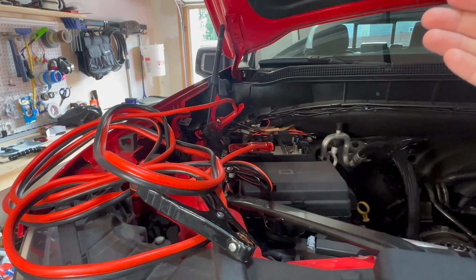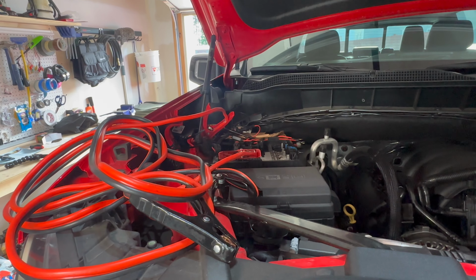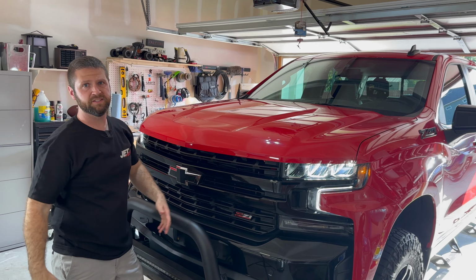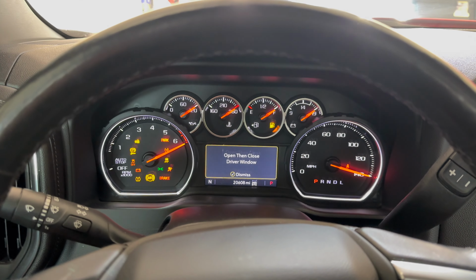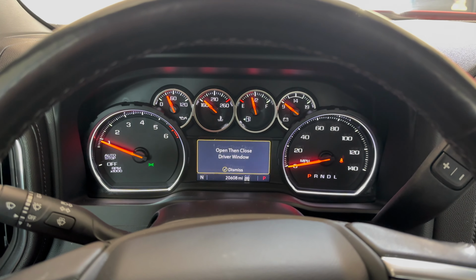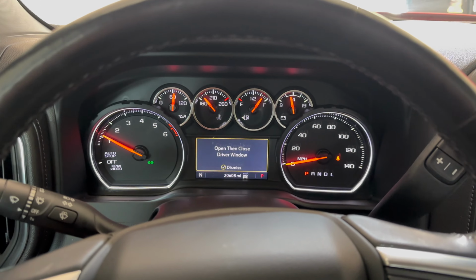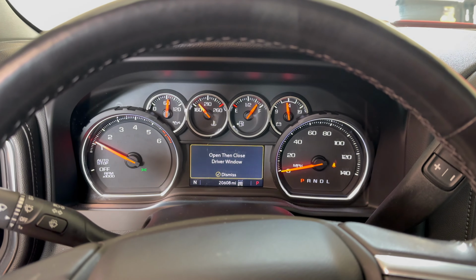I'm gonna go ahead and get the battery hooked back up, and then we'll climb in the truck, make sure there's no engine light. Let's get her fired up. I like to let it set and idle for about 5 minutes after a full reset. And I'm not seeing any engine lights coming on, so we should be good. Let's go ahead and get this thing on the road and try it out.